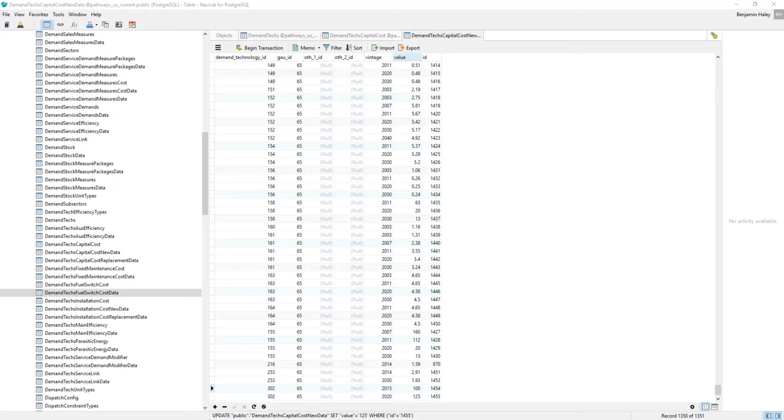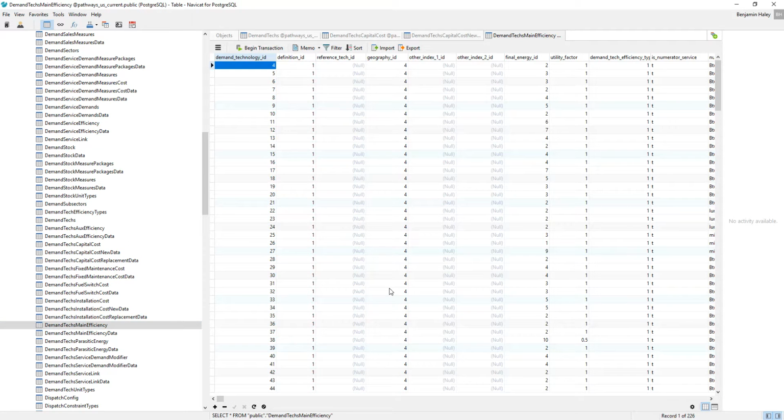The second class of parameters that we may want to input involve the efficiency, so the energy use of that device. So let's go to the efficiency table right now. That is Demandtech's main efficiency. So there's a principle that we need to explain in the model so that we understand the table names here. So main efficiency refers to the efficiency of the device when it is using its primary final energy type.